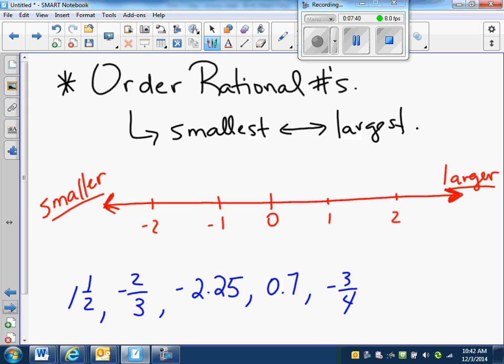is a helpful way for us to kind of place them in a spot and see that in our mind. So I want to encourage you to use a number line as a tool to keep your facts straight. A number line is a tool to kind of make this easier. So does someone want to come up here and place these on this number line?